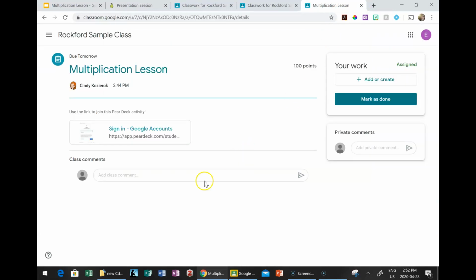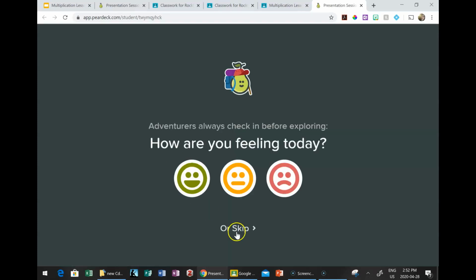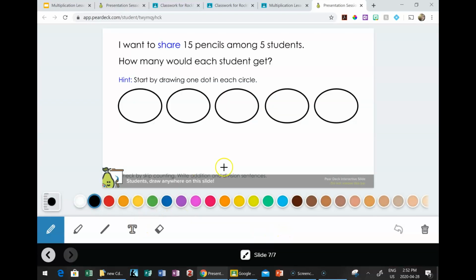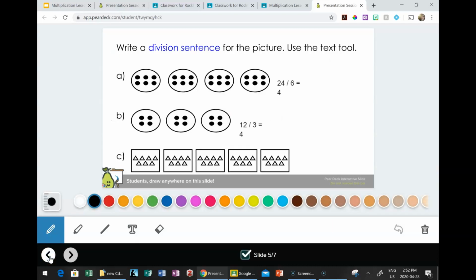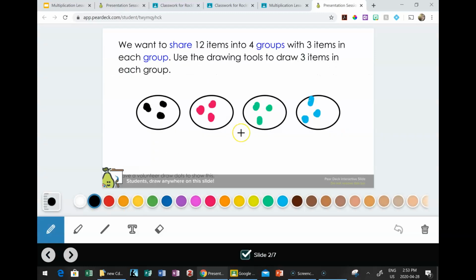They can actually go back in if they want. So if I click back in on my son again, and I want to finish it, I can definitely do that. As long as the teacher hasn't ended the session, I can go back in, and what you will see is the work that I've already done. So if I scroll back, you can see there, I did that before. There's the first page that I did. Because I've logged in as myself, my work has saved. And as long as the teacher hasn't ended the session, you can do a little bit now, and go back into it and finish it later.